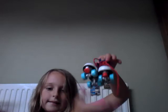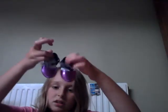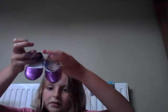And here is the roller skates. They actually move, and even they have that stop thing. So if your doll wants to stop. We just have some knickers because Isla isn't wearing her knickers. So yeah, this is hers. And these are just like a random pair of shoes that anyone can use for anything. I don't think it will really go with anything. So I'll try and find just like a loose dress without any shoes, and then yeah.